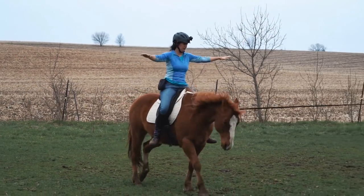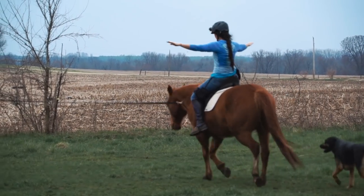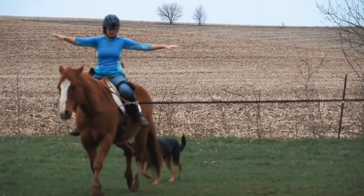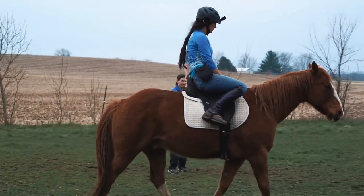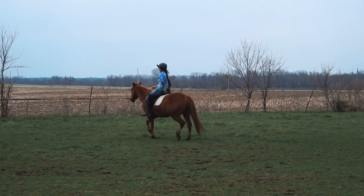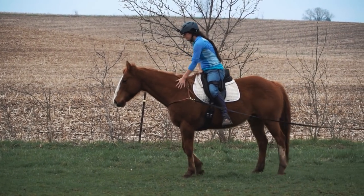Here we go — just doing some trotting and doing individual legs. Jackson feels me get off balance, which I am, and he slowed down. Ideally I should be more upright — that's going to come with doing this a few days in a row, building the balance and muscle control. As you put your legs down after you do this, make sure you are relaxing back into the saddle so that your legs hang underneath you and not really far forward, which has a tendency to happen.